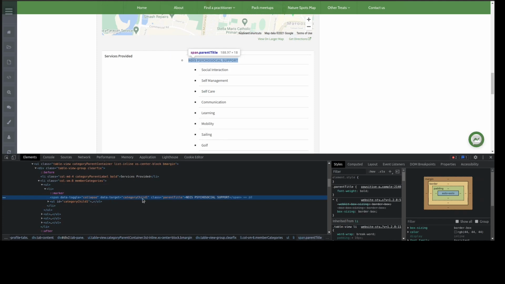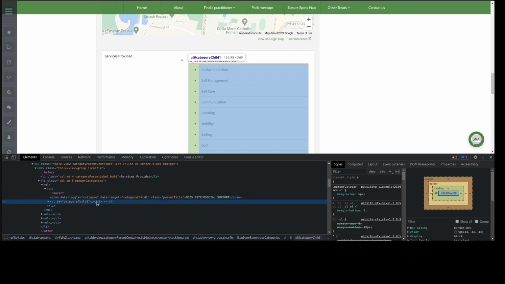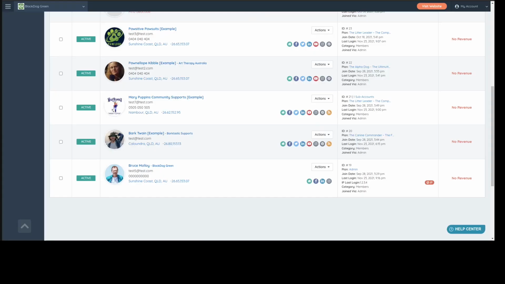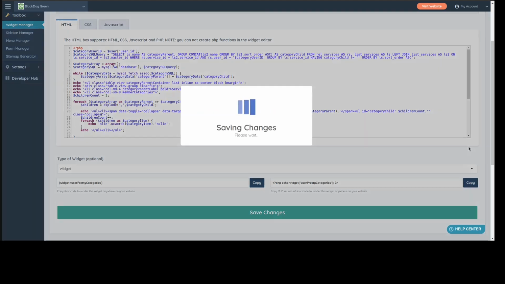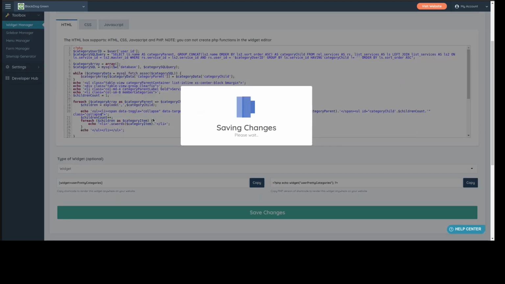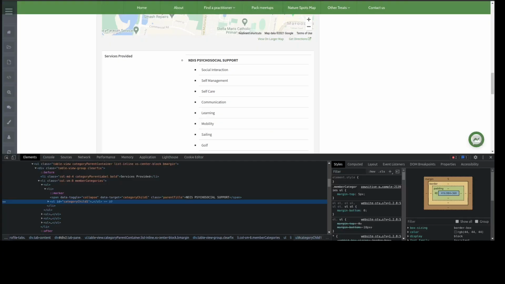Category child, and then we got this one here, child. All right, I forgot. We gotta tell the children that they're collapsible. If I don't say that, it's like, good for you. Collapse. The parent will toggle the collapse state, but you also gotta tell the children that they are collapsible.